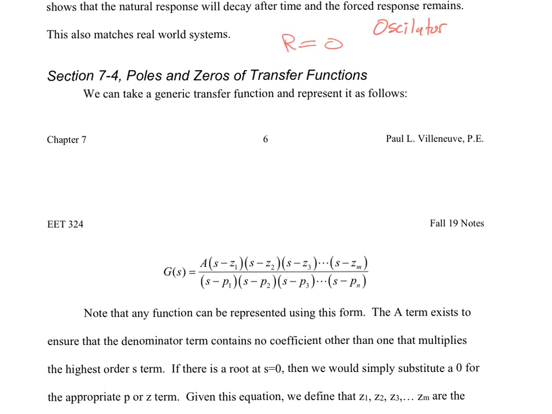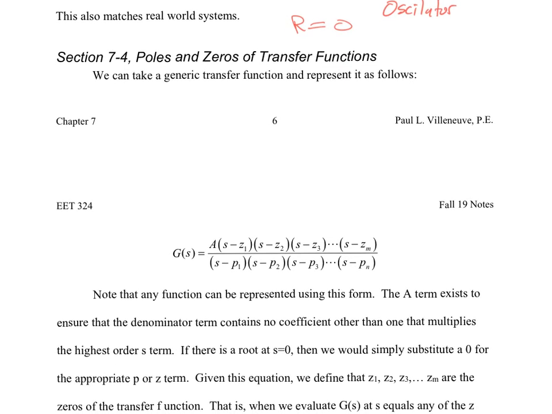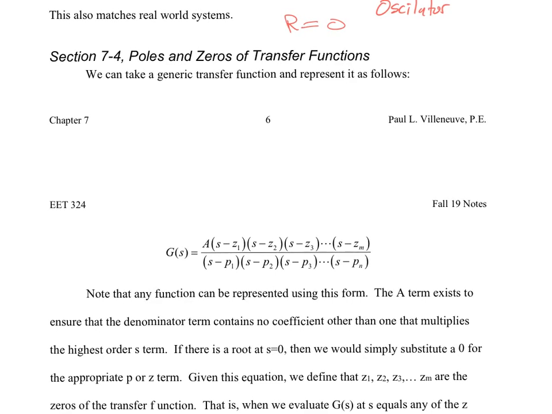Any questions before we head out for the day? Because I think I'm just about out of time. Unless you want to try to jam in some poles and zeros. Because poles and zeros for the G of s, they really tell you where it's at. That will really help you when we cover poles and zeros of transfer functions. That's going to help you big time when you look at root locus plots for next semester.